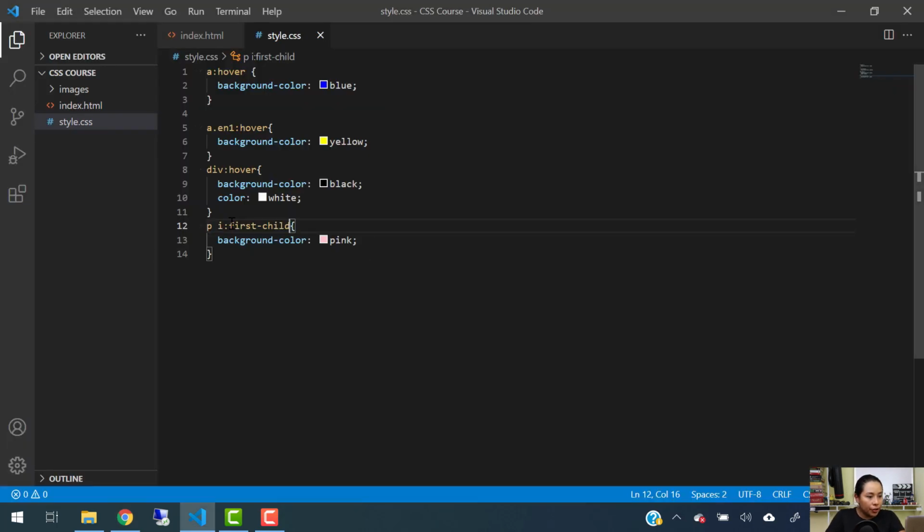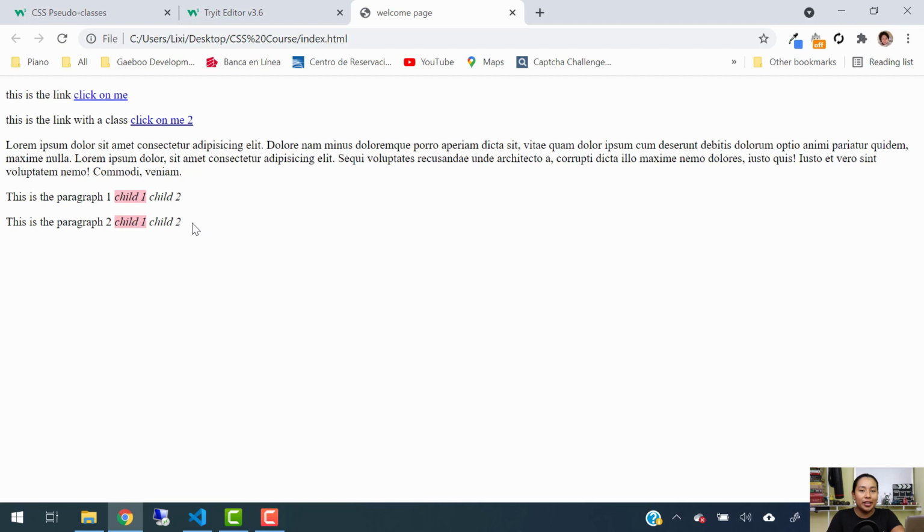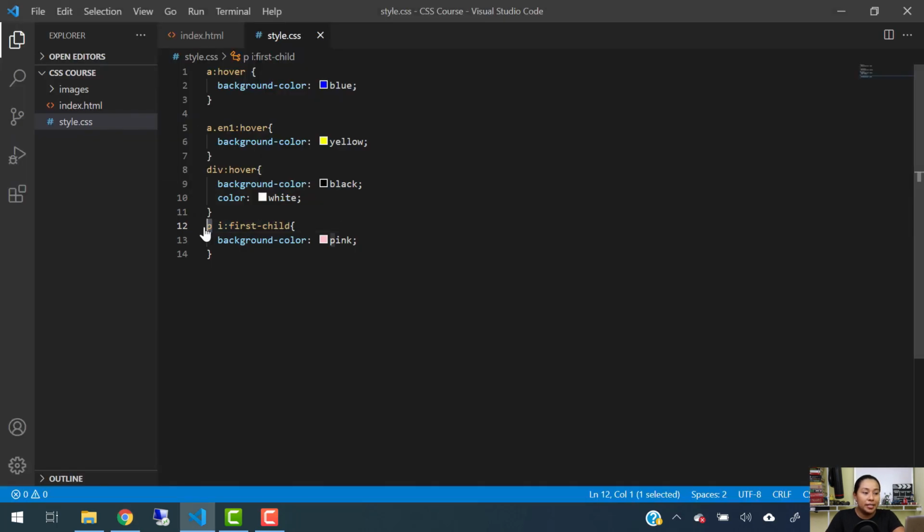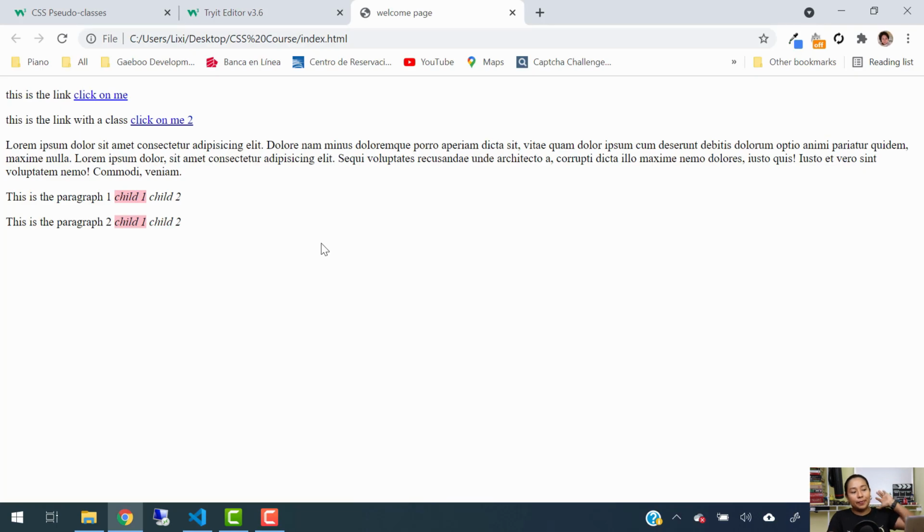The first-child, as you can see, is doing exactly what I was explaining. It's only applying a certain style to the first child of a specific element. In this case, we're using P, and then we are using the I tag inside of P tags. So I hope this has been a good example for you to understand how the first-child pseudo class works. If you have questions, if you feel confused, or there's something you need clarification on, feel free to leave those in the comment section below. I will read them and make sure that I give you an answer as soon as I can.